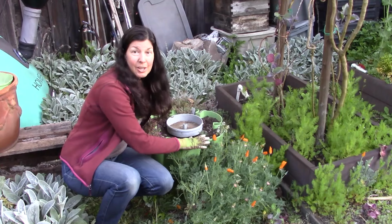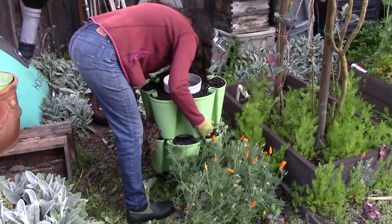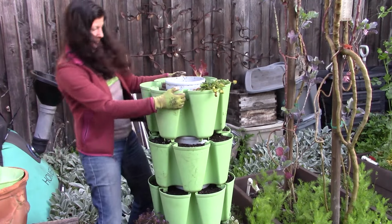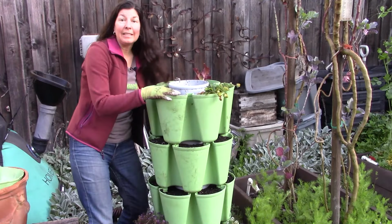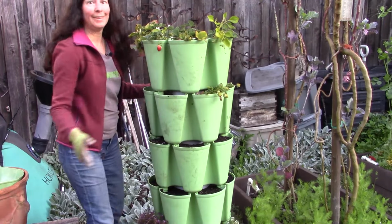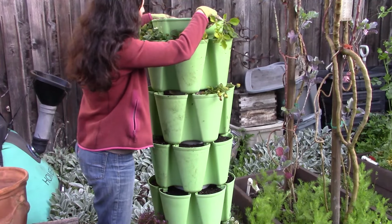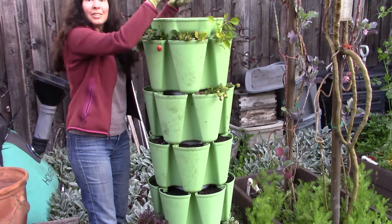Once you've done the bottom tier, it's time to put it back together. There we go. This is fairly easy to do without help. You may need help for the top tier. And it's a good idea to wait to water it until you've got it all back together. There we go. All back together. And now, put the watering part back in, like so. Here. And you're ready to grow potatoes.